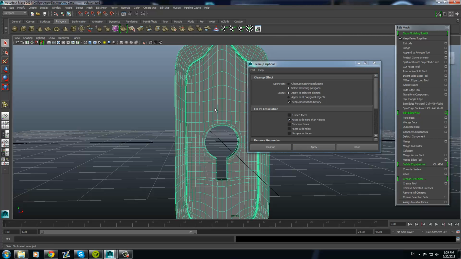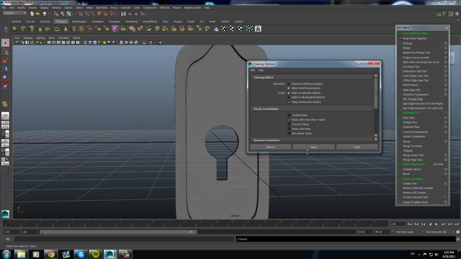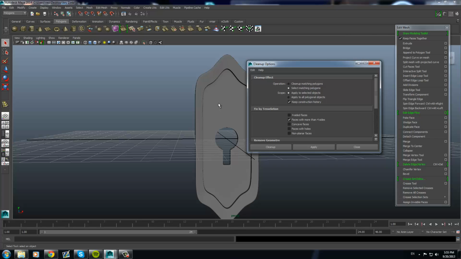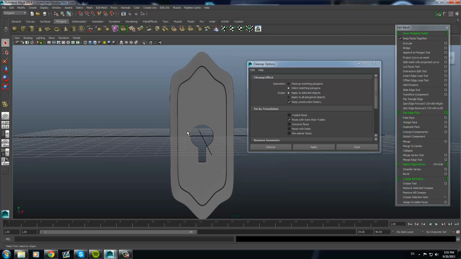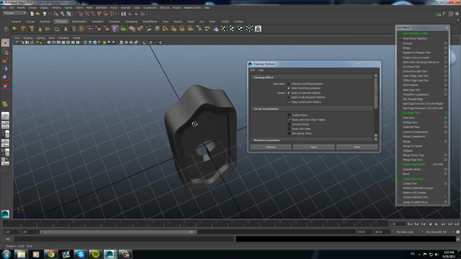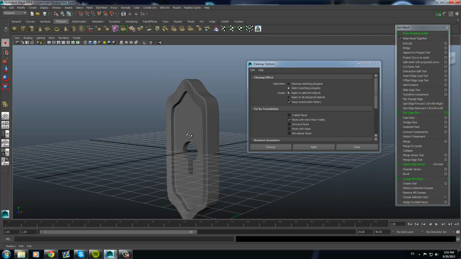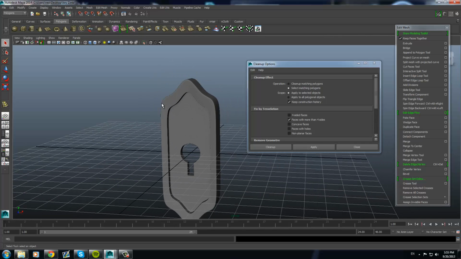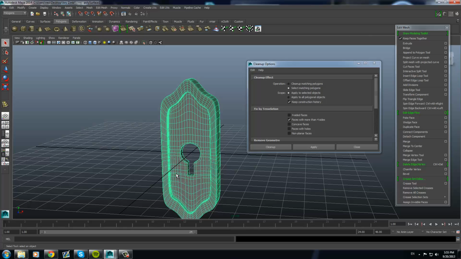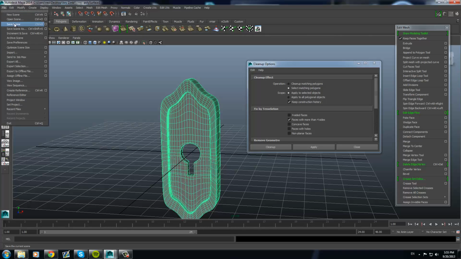If you grab your object and apply these options to the cleanup and click apply, you see that your object is not selected anymore. That means that you don't have any more triangles or other faces with more than 4 corners. So that means that everything in this model right now is quads. And let me save this file, save scene.